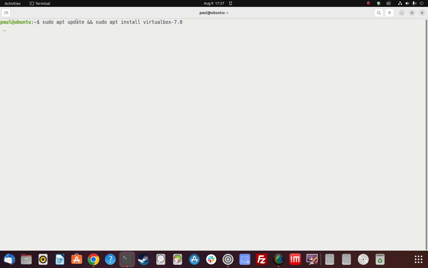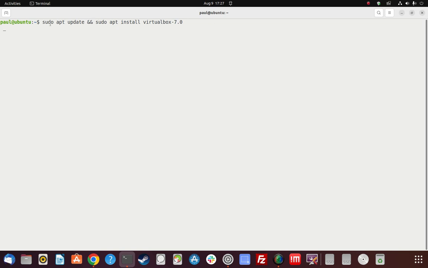So this will update it, let APT know that that VirtualBox repo URL exists, and then it's going to go ahead and use APT to install VirtualBox. So it looks a little complicated, but it's okay. You don't have to split them up into different lines, do one command here and then do the other one on the next line.